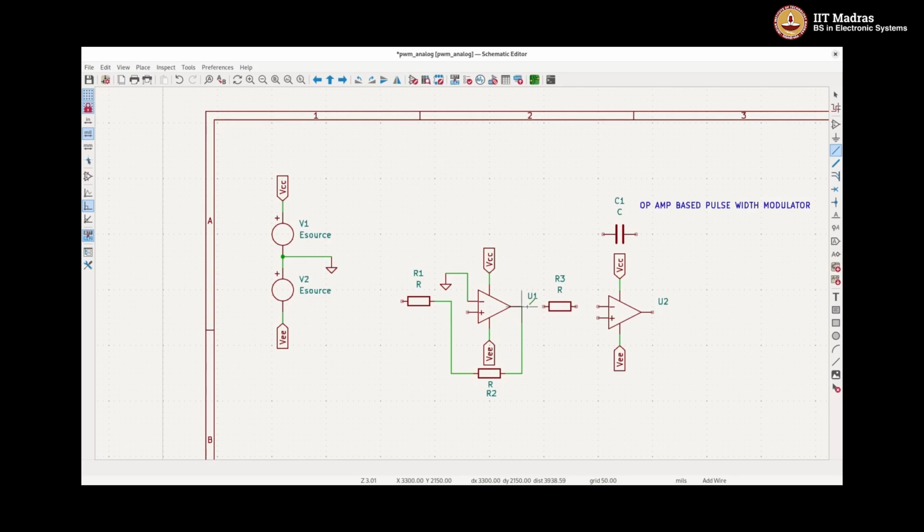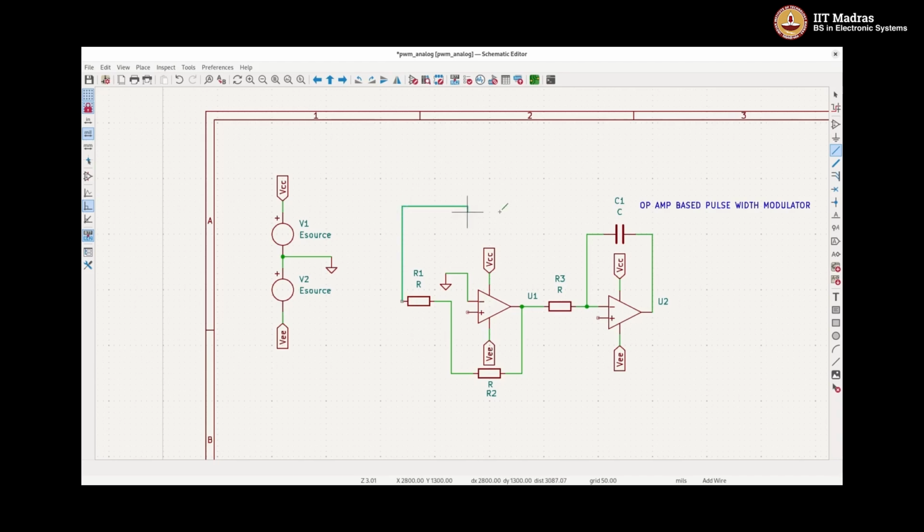Continuing, I will connect this and this to this. The integrator is coming up and we have the integrator connected. So this forms our triangle generator. I need to do a closed loop from the output to this point here.